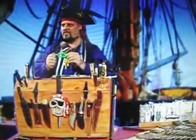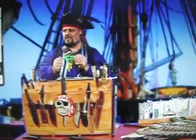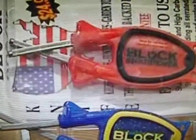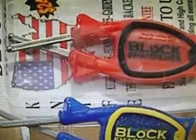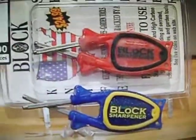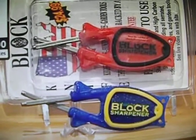He's a cool pirate. Coolest pirate on TV. Paul the Pirate. And I'm going to tell you something. I don't know how he got that ship up the Mississippi River. I mean, up the Tennessee River. I have trouble getting a flat bottom up there. I'm not kidding. I got catfish. Well, he's a pirate. He has skills.